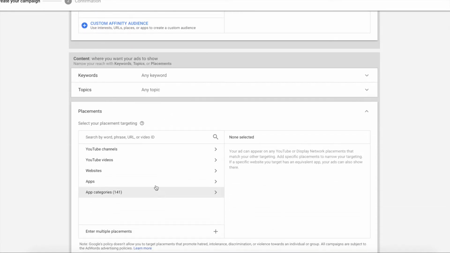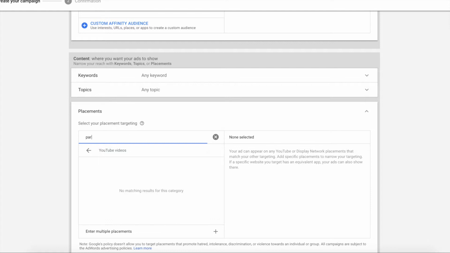And now what I'm going to do is layer on placement targeting. So we've targeted who our audience is, and this is an advanced feature, but we're also going to make sure that we're targeting certain videos. We can target channels, we can target by the topics of the channels, or we can target individual videos where we want to show up.